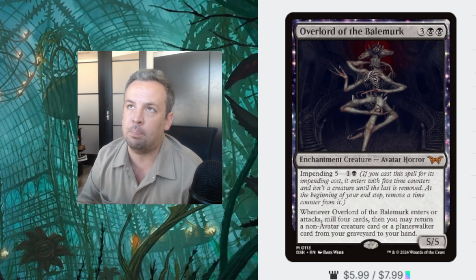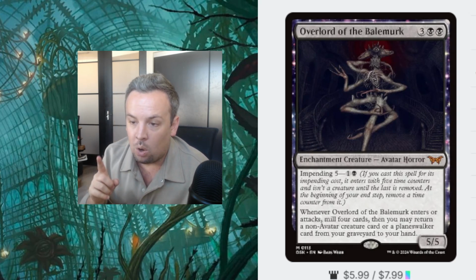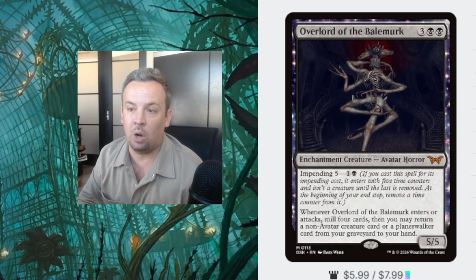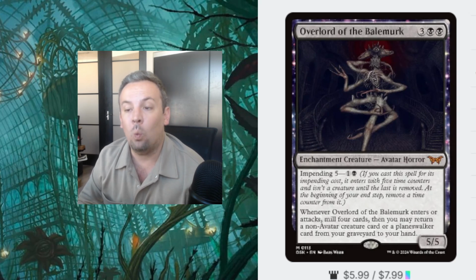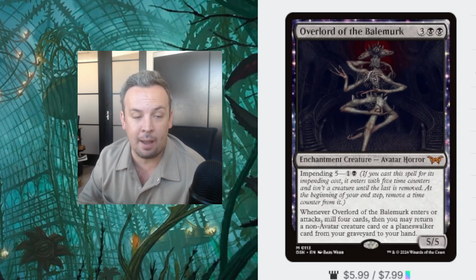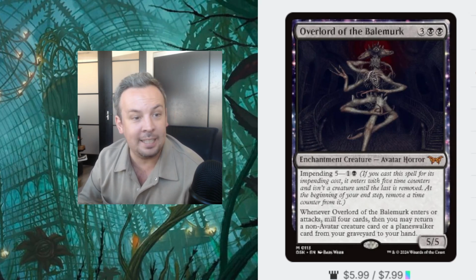So the reason this is broken, this is a mill 4, get the best thing from your graveyard, because it says from your graveyard, not from the milled cards. So in any self mill, this is like a mill 3, get any card from your deck partway through, which is insane, and an enchantment that's a permanent enters. And 4 turns later, which happens a lot, for free, you're just going to get this 5/5 that'll then keep on doing it and give you infinite card advantage. Every time it attacks, it'll do it again.